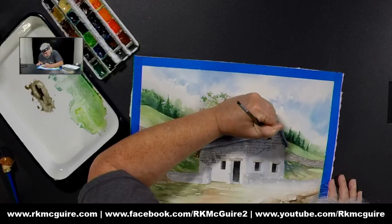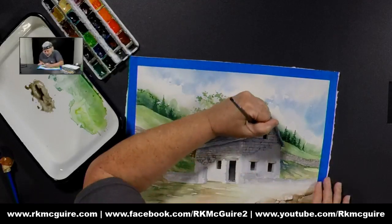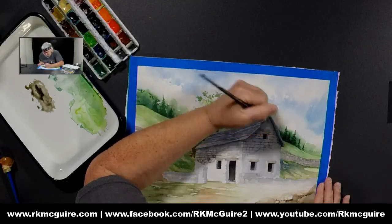Now, one of the things I do have in this picture, I did wooden beams across the tops of the windows. So we'll get into that in a minute, too.